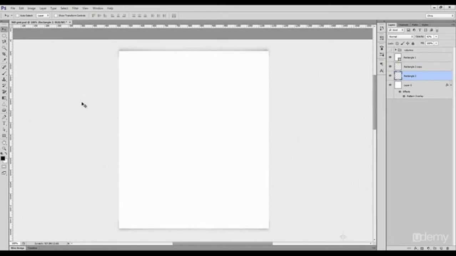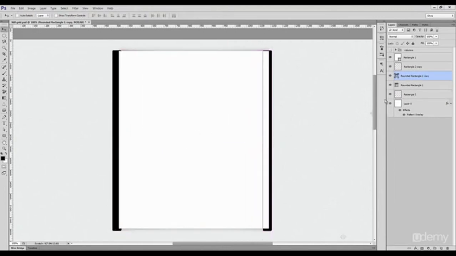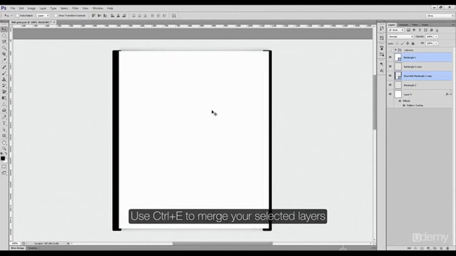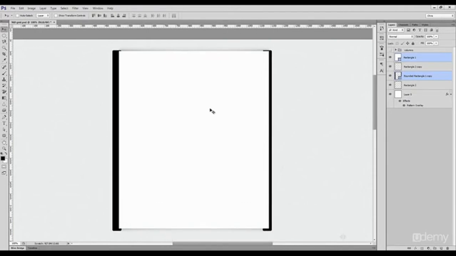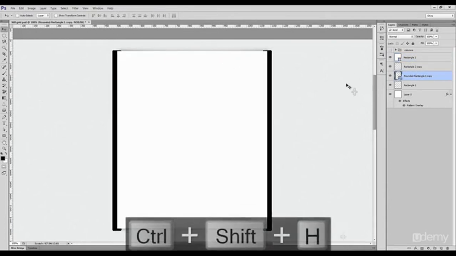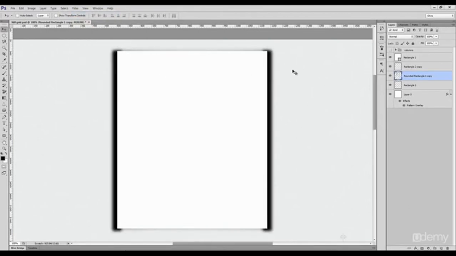But what happens if you want to add these shadows to the side? Well, first let's get our rounded rectangle tool and drag 2 shapes, one on each side. Then either make them a smart object or merge them. Now that you've done that, we can make sure they are completely centered on the screen. This is really the best way to go about it. Now, as usual, use the Gaussian blur option and lower the opacity.